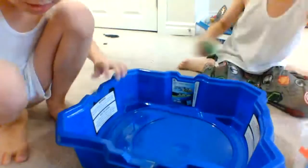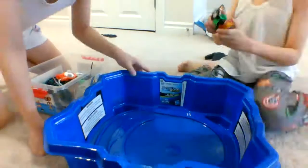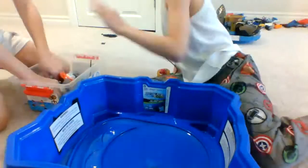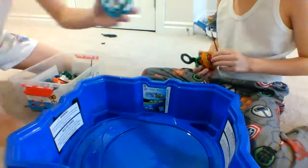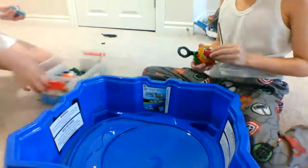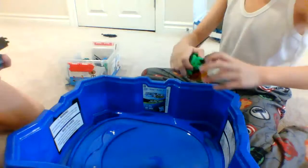Here we are, guys, in the basement of our house, we have the stadium. Chase has all his bays, my big brother. Let's see how this guy does. First, let's go with a GT Bay, Tecotomy Heaven Pegasus. This is Super Hyperion Tecotomy.